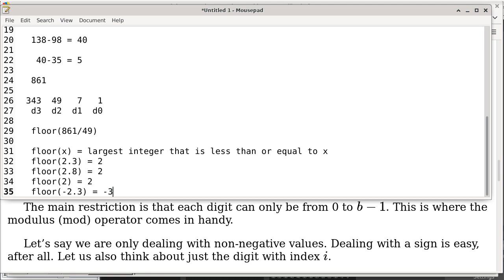It is definitely not rounding, because for rounding, rounding 2.8 will give us 3. But it's not truncating either, because if it were truncating, then truncating negative 3 would have given us negative 2. So floor is kind of a little strange thing, because it's always going for the smaller or equal integer compared to the number that we are concerned about. But I think we kind of know what it is, right? Okay. All right. So once we have done this, what do we do?